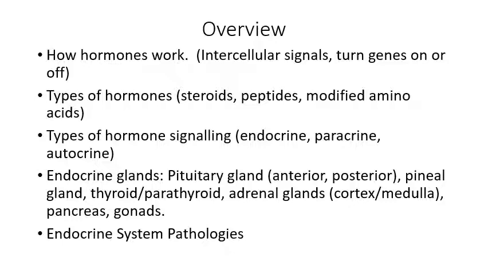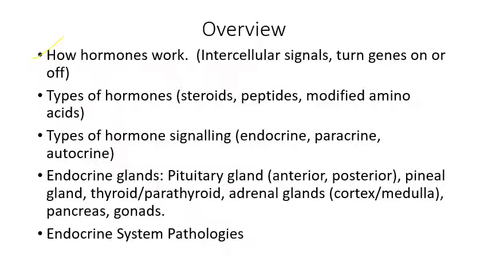Okay, so in this lecture I'm going to be discussing first of all how hormones work. Basically, hormones are intercellular signals that are sent from one cell to another, telling the target cell which genes to turn on or turn off, and that is the way that we affect the behavior of different types of cells. Hormones are intercellular signals where cells send signals to each other, except instead of sending signals by radio waves or television waves or satellite dishes, they use various types of hormones.